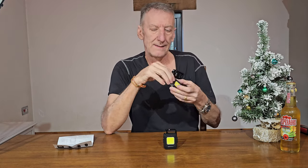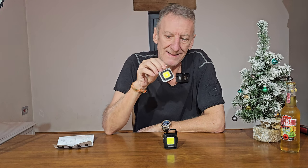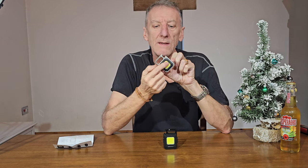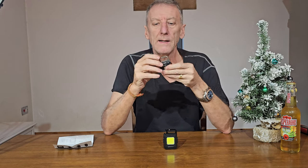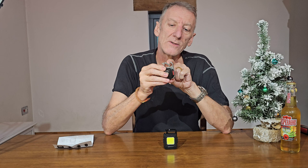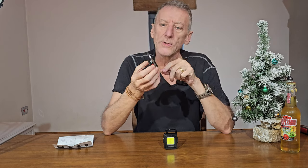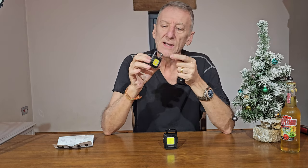Earlier this year I was out in Thailand for a few weeks, walking around Bangkok, and long before everything started appearing on TikTok I saw this and was immediately taken with it. Again, COB — lots of LEDs chip on a board. You've got the front panel, a magnet on the back, a key ring attachment, a bottle opener, a few light level settings, and even a red LED if you get stuck at the side of the road and want to warn oncoming traffic. Really really good — a great spread of light, very very bright.